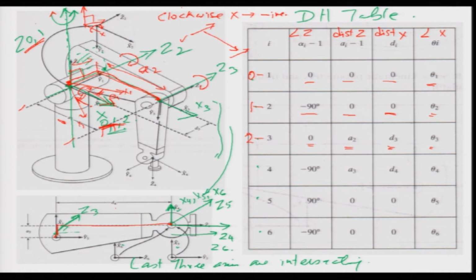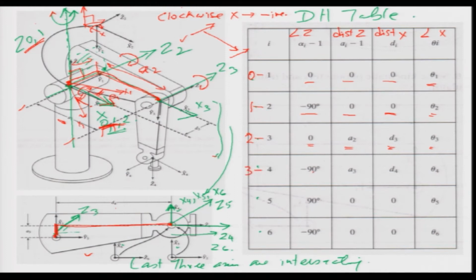Now, we can come down and look at the figure here for completing the table. When we look at this table, at the enlarged view of this link, my axis 3 is here on this figure. Axes 4, 5, 6 are here. Again, you can see that there is a distance there, a distance here and a distance there. So, there is a distance between the origins. What is the relation of 3 and 4?